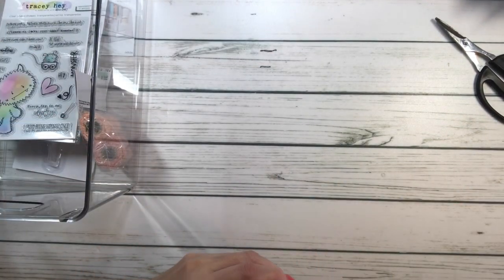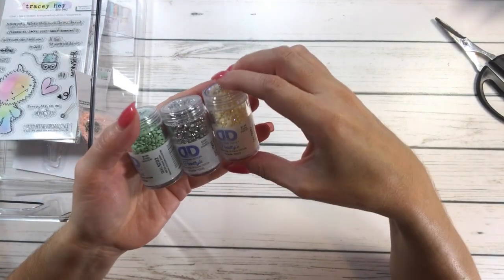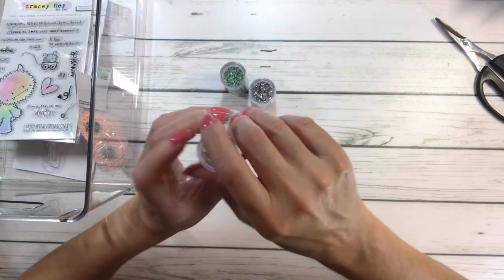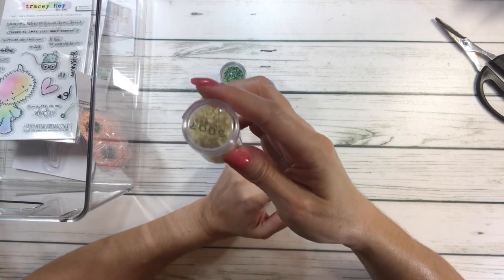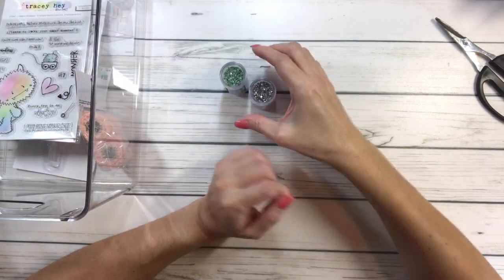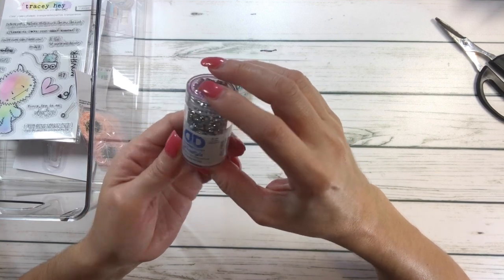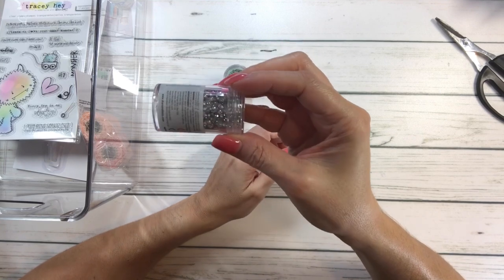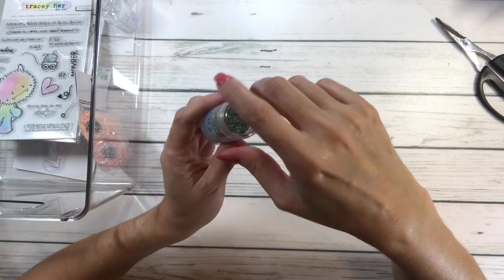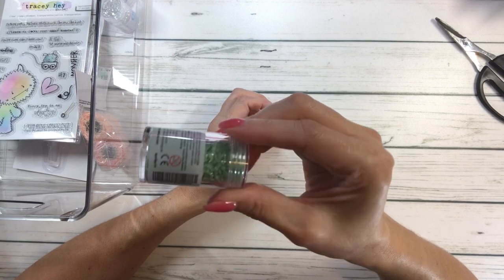And then, of course, I'm collecting the diamond dots drills, because I can't help myself. Let's see what colors I got. I got the 5007, which is like an off-white. They're very, very shiny, guys. And then I got 7005. Very pretty. I don't know if you can see the shine on that, but it's amazing. And then this one's 8202. Look at the color, guys. The color that I love. It's like a green sage.